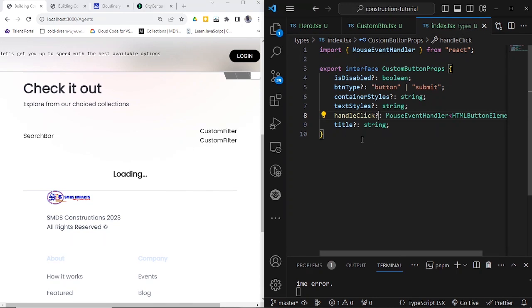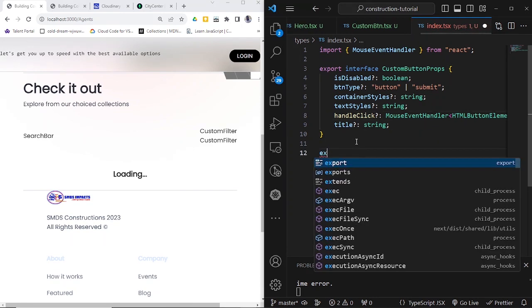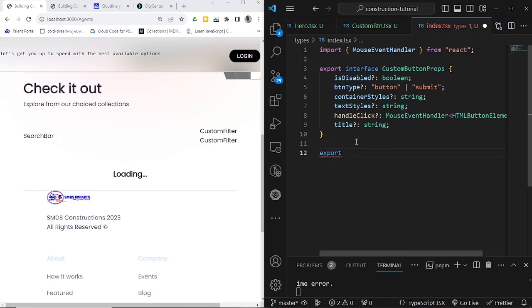We'll say export interface CityCenterProps.